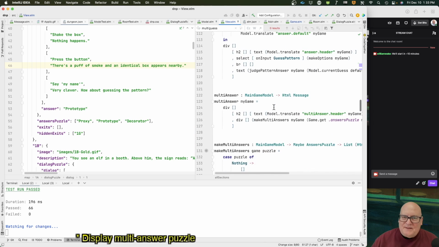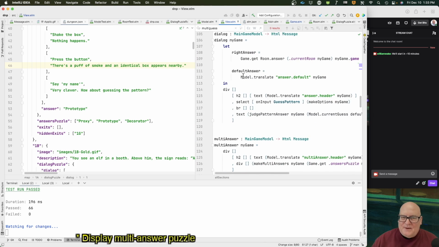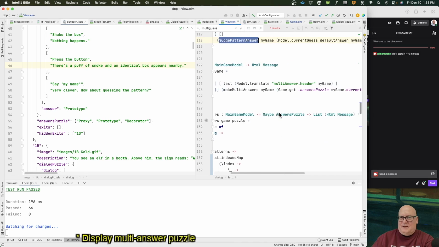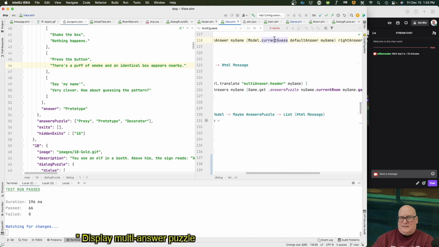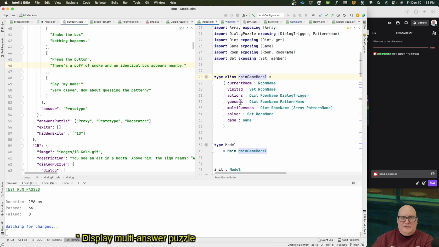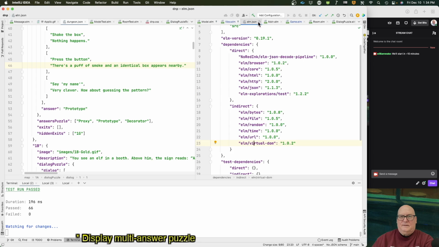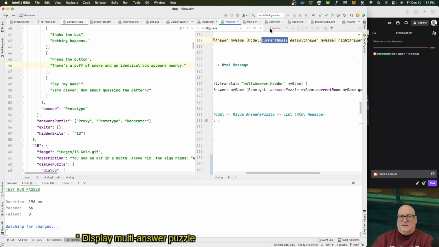This is where I don't quite trust the dialogue in our room. It judges pattern answer. My game, current guess. Model.current guess.